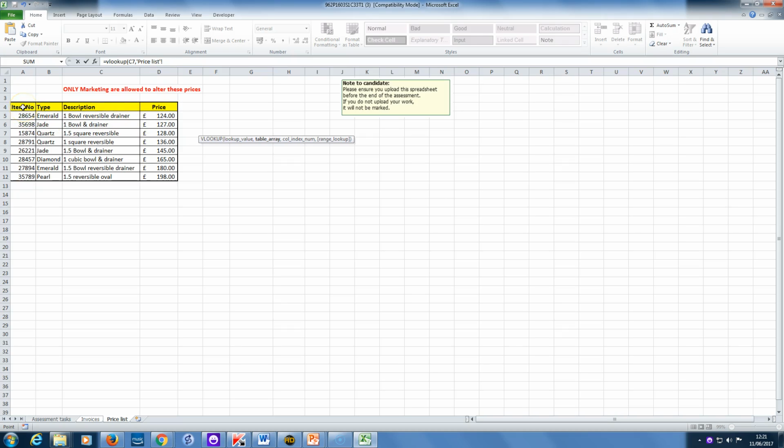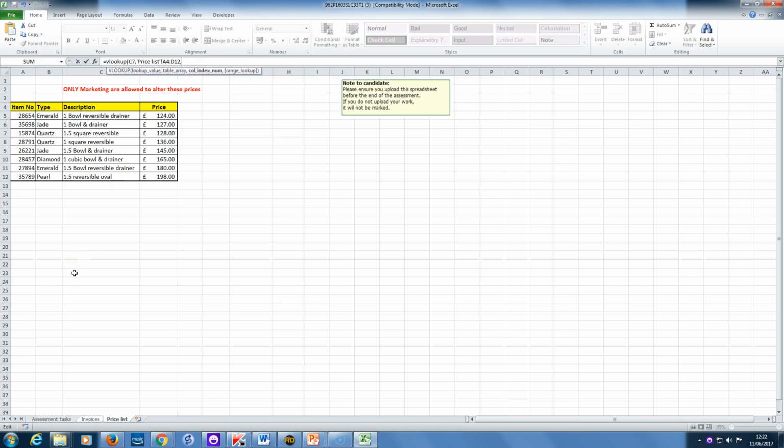And what we do then is we highlight the entire price list. The reason for that is that for this first item, it's only going to go looking this far down, but for other items, it will need to have access to the entire price list. So right from the off, we select the entire price list there. So at this point, you can see in the formula, what we've specified is what to look for and where to look for it. So we need another comma in there.